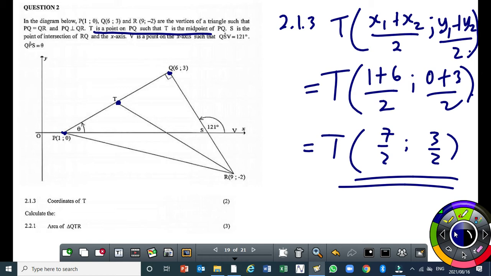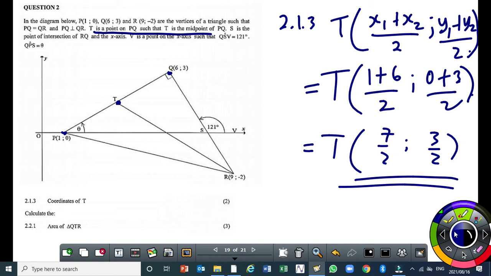Then the next question now says the area of triangle QTR. Now, when you get a question on area, in most cases at this stage, because you haven't done the area rule in grade 11, you have to use the formula of a right angle triangle: half base times height. In most cases, for questions like this, they have to give you a right angle triangle. But later, after we have done the area rule, you may get a triangle which is not right angle. Then we have a special formula for calculating area, which is a new formula.